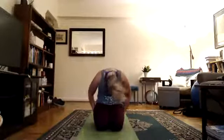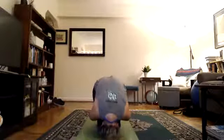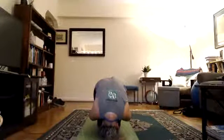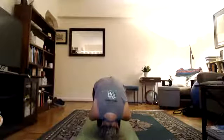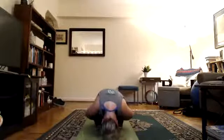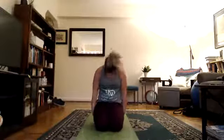You're rounding your spine, forehead to knees, top of head to floor, pull on your heels, and now lift your hips up. If there's a gap between knees and head, you can walk your knees up one by one, but head stays in place. Squeeze your heels together, press your hips forward, suck your stomach in, lift your shoulders up, round your back.